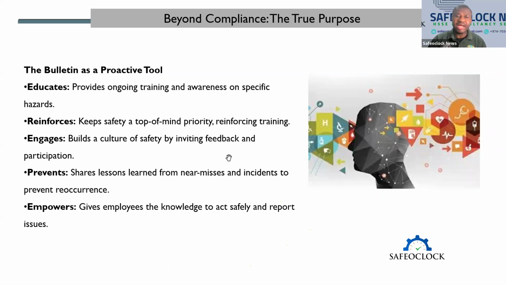Now, the tool is used to educate. So it's a proactive tool used to educate the workers. So you can provide ongoing awareness about specific hazards. For instance, we are in summer, you can decide to publish your health and safety bulletin about heat stress. You can publish a bulletin about maybe summer hazard or summer risk. So it's a tool that you use to educate the workers on specific topics, specific hazards one at a time.